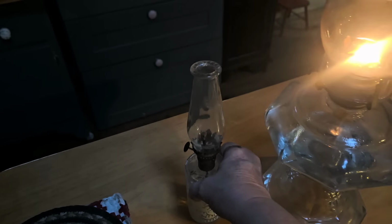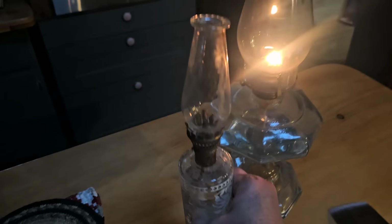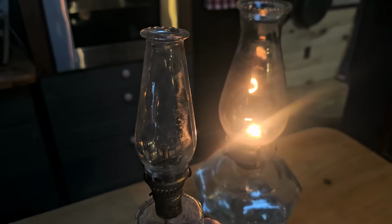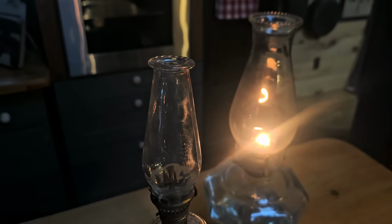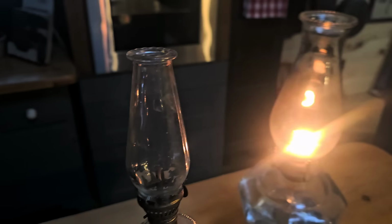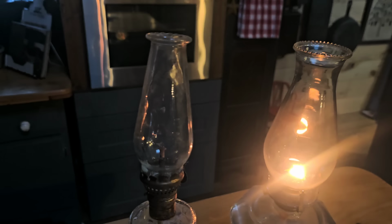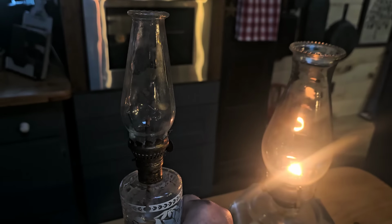This little bitty one right here is another flea market find, and I've got several of these little bitty ones that I collect. And this is one that I would probably light. And of course I do have a lantern in my bedroom too. I've got one of them wall lanterns in there. So I've got 1, 2, 3, 4. Yeah, I've got 4 of them. One's in the bedroom. But anyways, I got several of these that I can light and take into the bathroom or something like that with me, that I don't need a big lantern, just something to where I can walk around.